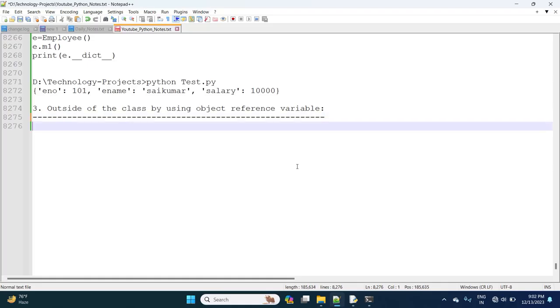Now observe the point carefully. First we discussed inside constructor and inside instance method.